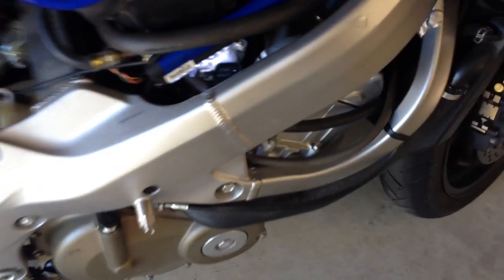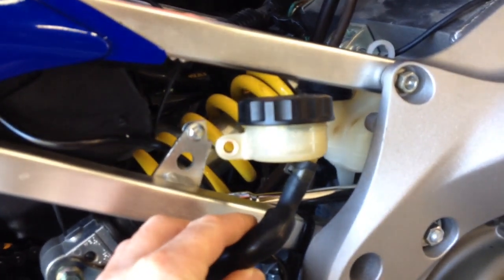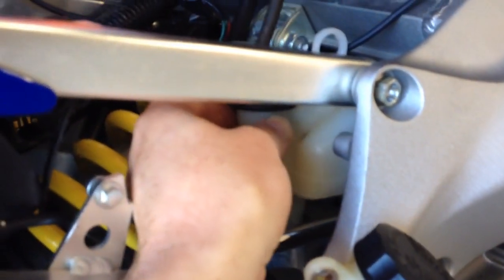Now, in terms of accessing those bolts, the simplest way is a 5mm hex head or Allen head on a socket. And what I want to show you here is the most direct route that I found was not through the top here at all. Instead, I just wedged my hand in there to guide it. What I did was I removed the brake fluid reservoir and just allow it to move to the side. I also unbolted the cooling fluid reservoir here and just kind of pushed it to the side.